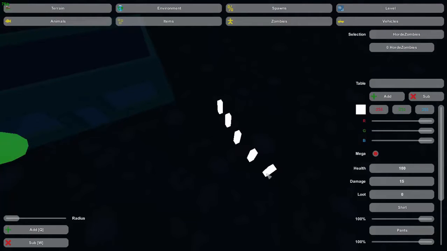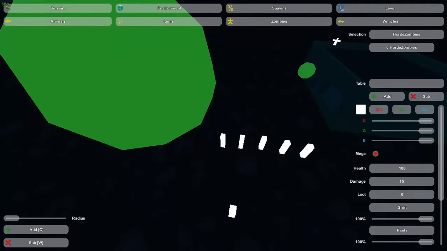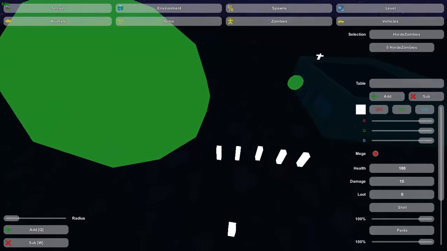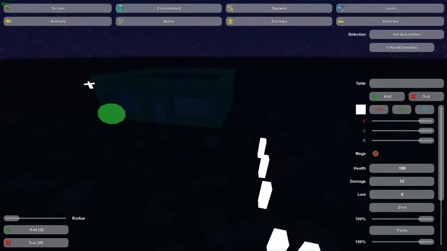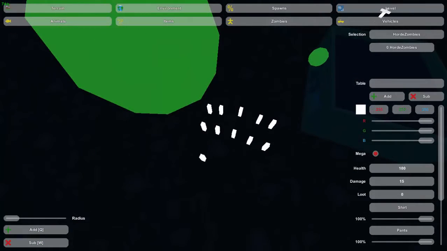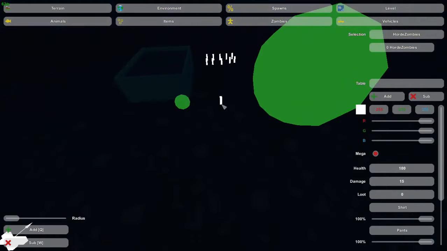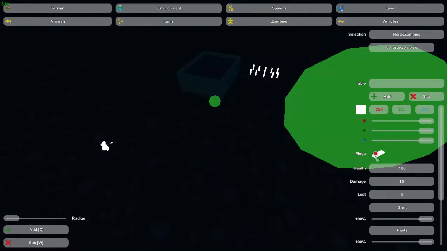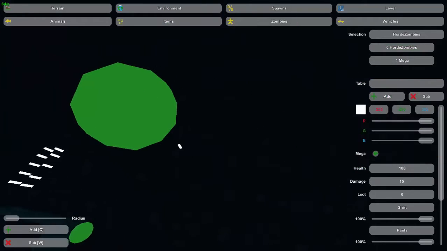The one thing about them though is that they have the same health as normal zombies, because health is actually controlled by what wave you are on. But I think you can also change it here, like the health and the damage and stuff. The health and the damage is also incremented as the waves get harder and harder. So okay, we got some zombie spawns. Mega zombie spawns are very rare. Also, they don't spawn very often. So I'll just make a mega spawn, and I'll add that over here as well.